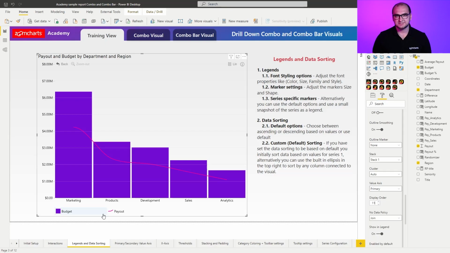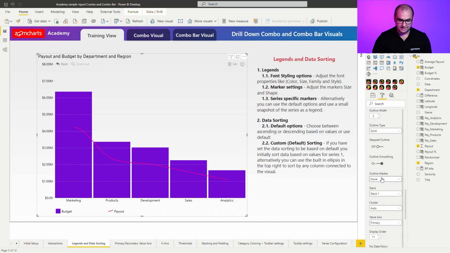First is we rearrange these elements because the display order allows me to choose which one is in front, which was in the back. And the second thing is you now see that previously we had a sort of a square here for the payout, and now we have an actual line. So in case, for example, we go back to the series customization and let's say add a marker to it. So for example, right here, we're going to add a circle. You can see that that circle is being added on the legend. So like I said, it essentially creates a snapshot of the series, which allows you to better visualize it for the end user so they can find it more easily. So this is one variation how you can work with it.